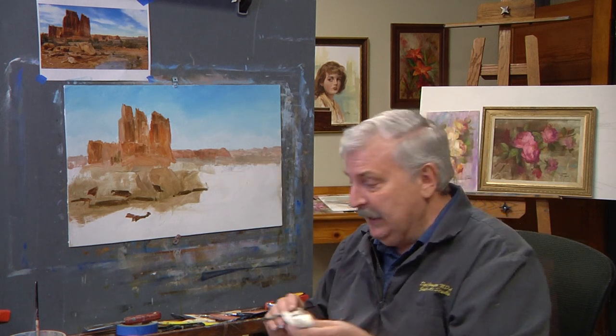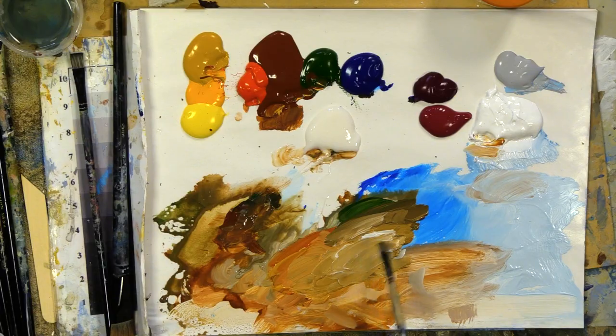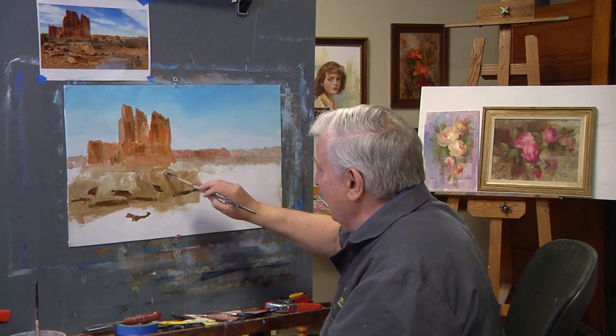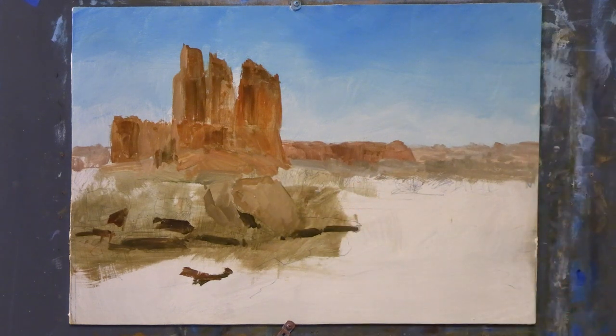I don't know if the camera microphones can pick up, we have a tremendous windstorm that has come through here yesterday and this afternoon. The winds are sustained at 45 miles an hour with gusts to 75 miles an hour. Almost hurricane strength out there. And every once in a while I hear that whipping around. Now I don't have to worry about that here. Our gallery or art center here, the walls are one thick foot of brick. But you do hear it whistling on the windows every once in a while.